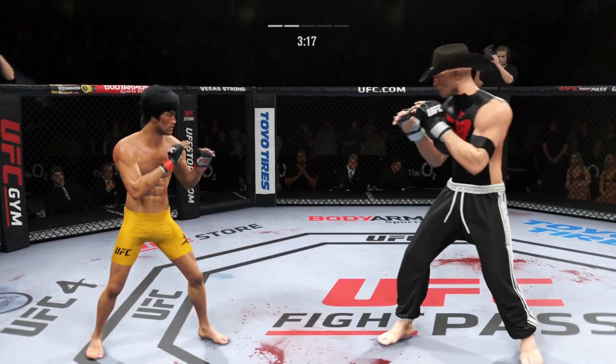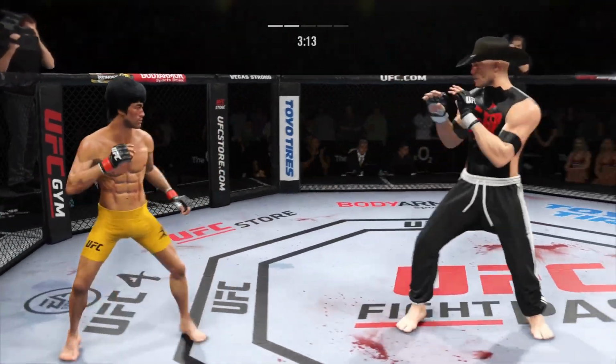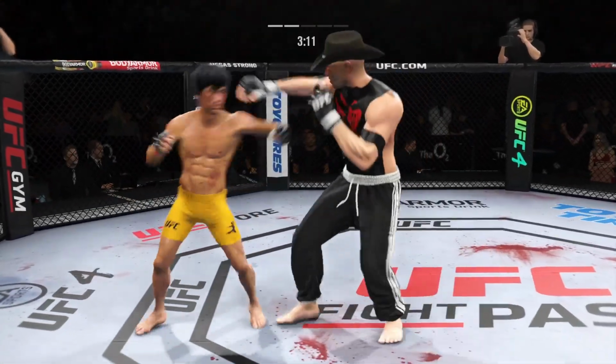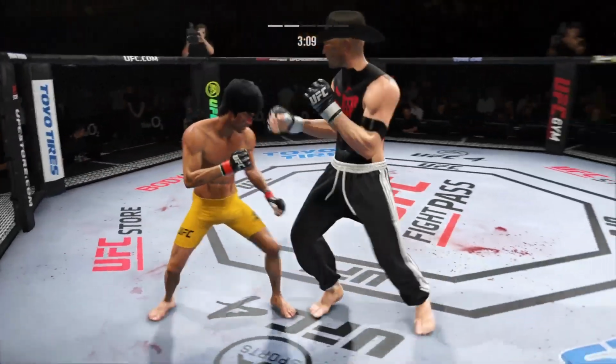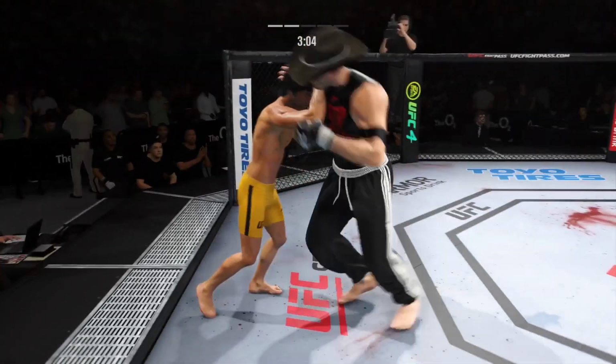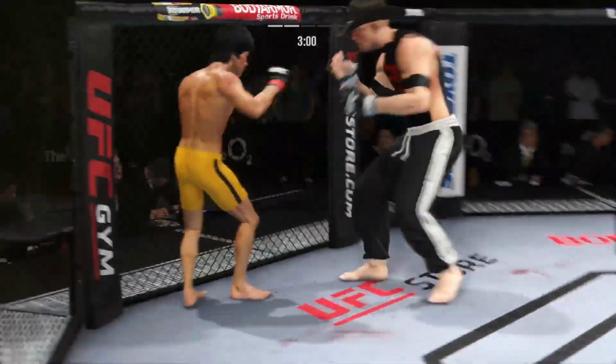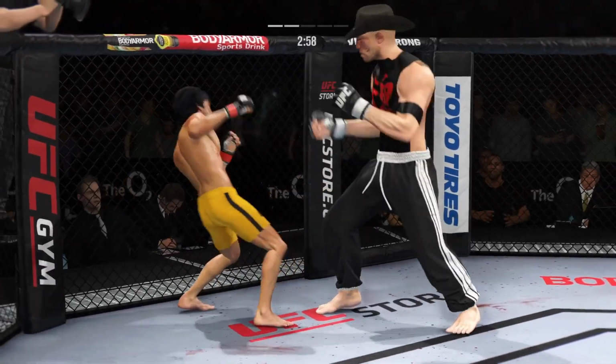Very nice leg kick there by Lee. Ooh, what a punch. Bleeding from his cheek now. Oh, single collar tie here. His opponent's got him in the clinch. He needs to break away and get back to his range because he's taking punch after punch from his clinch position.